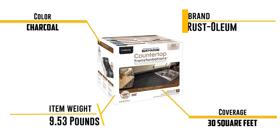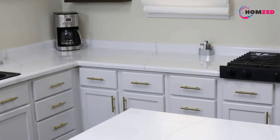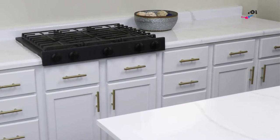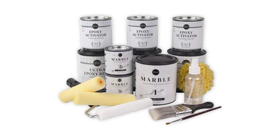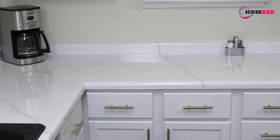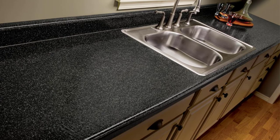Number one: Gianni Carrara White Marble Epoxy Kit. If you want to add a touch of class to your kitchen, this marble effect countertop paint by Gianni is a winner. It goes on in an easy three-step application: first lay down the base coat, then apply the marble effect, and finally a sealing epoxy resin top coat protects against wear and tear. The paint needs seven days to cure before use, and surfaces are food safe for incidental contact. You get 35 square feet of coverage.